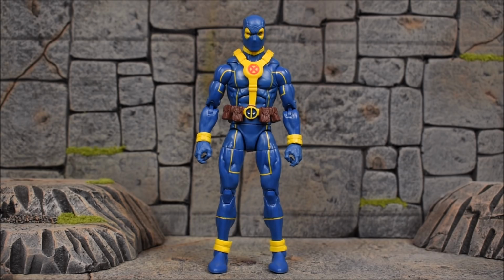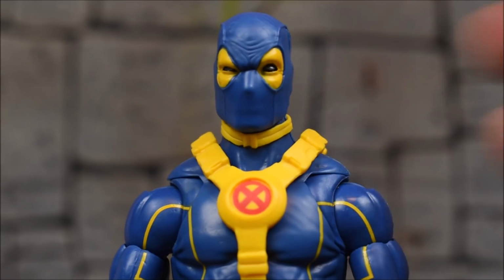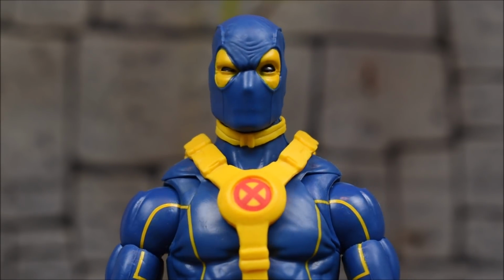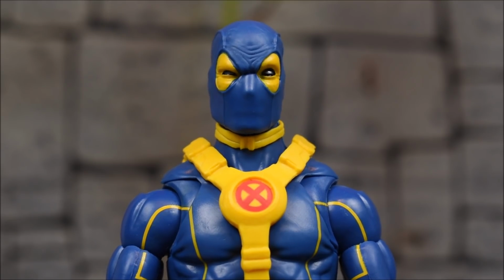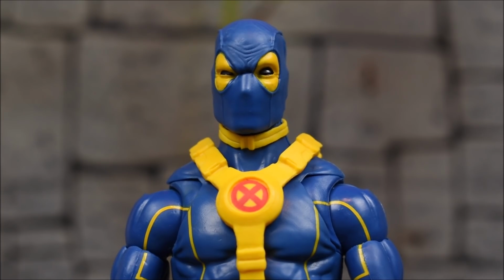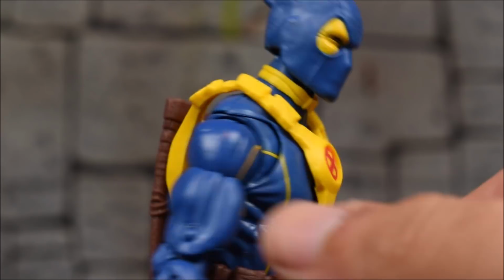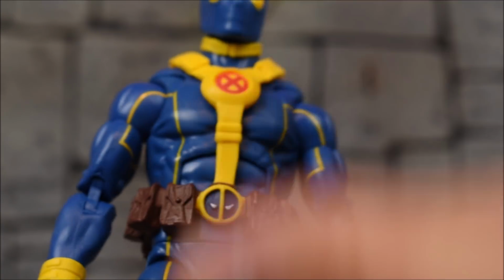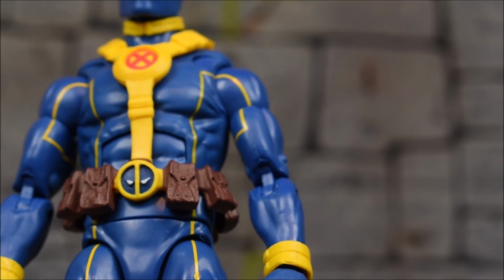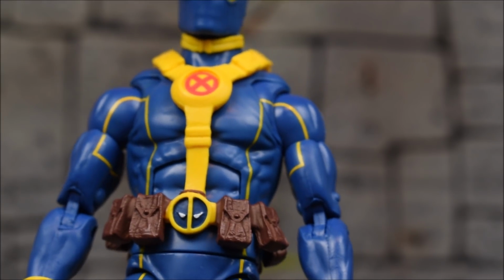Let's take a closer look at him. So check him out. Here we have our X-Men Deadpool. It's like they always have to give him some squinting eye effects for their face. So got the right eye, which is on our left, kind of squinting, and the one on the right, which is his left, is wide open. He's sporting this torso piece, which is very similar to the old Deadpool figure chest accessory that they gave on the older figure, and I do believe that this is actually the same exact sculpt reused.